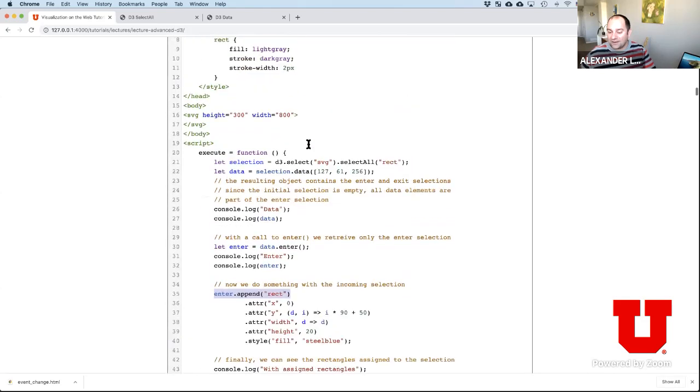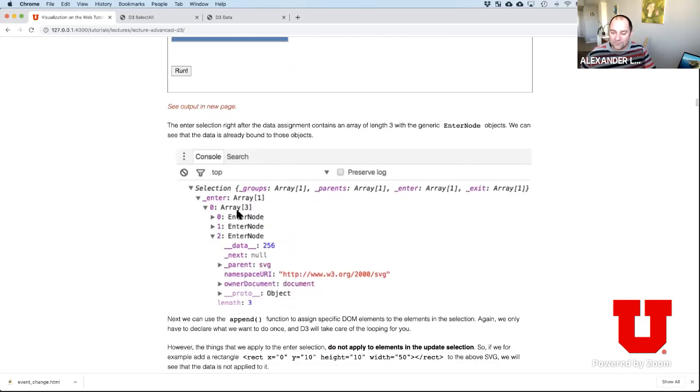Okay, so if we look at this behind the scenes, you can see these enter nodes. Before I have actually assigned them an element, they are this generic enter node. I open up the enter node here. You can see the enter node doesn't have anything that the typical DOM element has, except for this data element that I've specified.